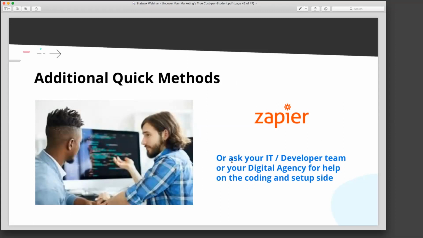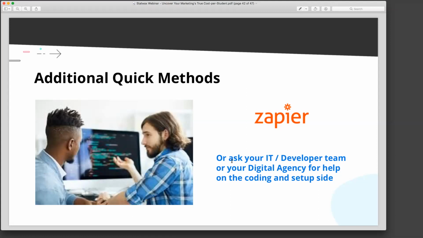Based on your CRM, Zapier could also do this as well. If you're not familiar with Zapier, we can talk offline. It's a wonderful program. It's very inexpensive. They've basically built out a lot of code as go-betweens of various systems. Like if you use HubSpot, we have a HubSpot client right now. We turned to Zapier and basically built it out so that every time a deal in HubSpot changes to a new deal stage, it fires it right into Google Analytics and Google Ads as a new event and conversion. It does the matching up for us without a lot of that back-end code.